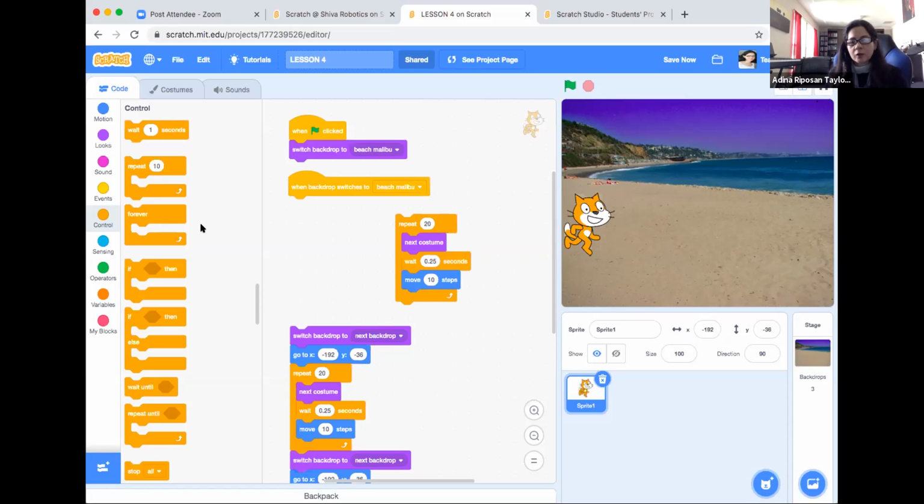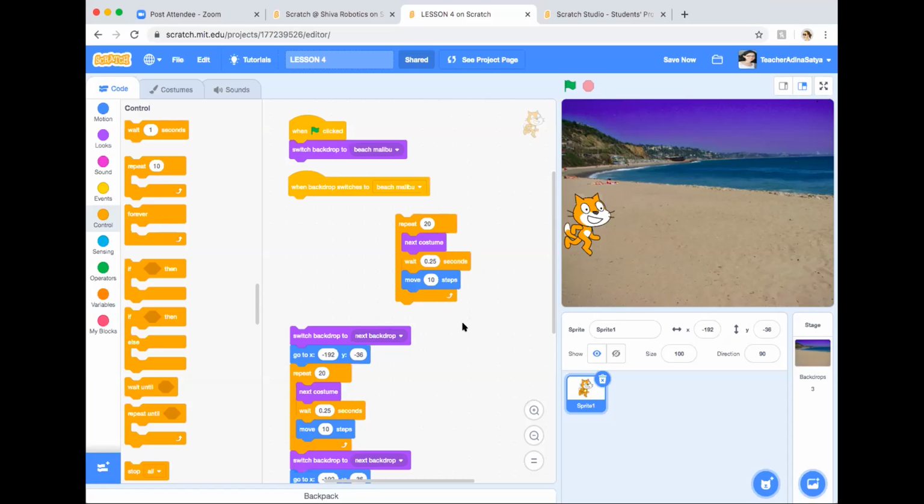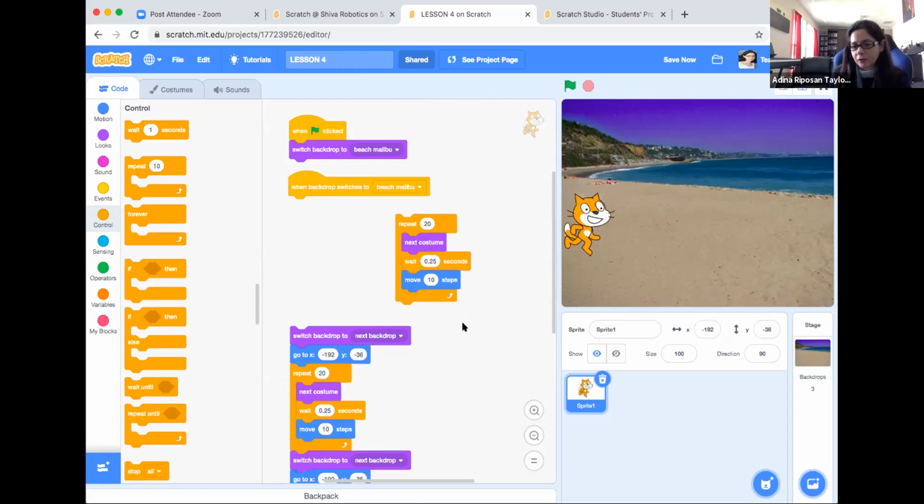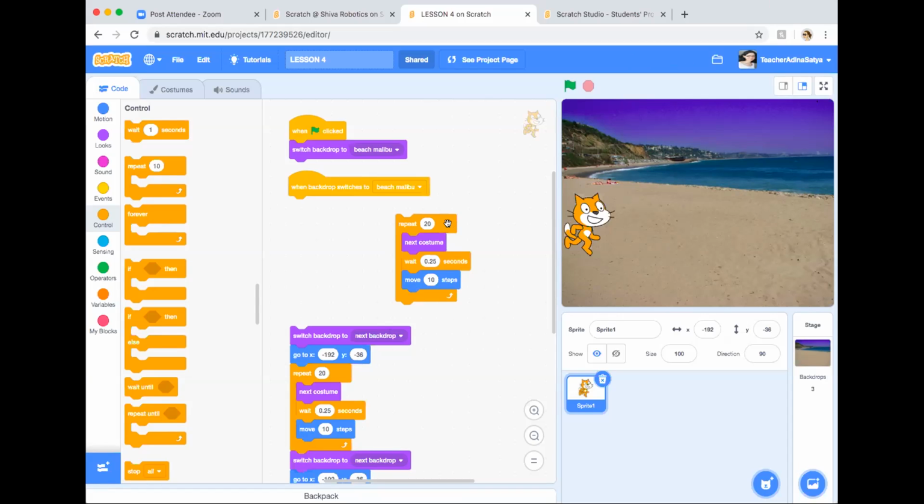Can you let us know when you're ready with this block? Just a block that makes the sprite move. I'm ready. Okay, we need to wait for everybody. Swesha, did you get the code? I'm done. Okay. Kemen, are you done? Yes. And Michaela? I'm not done.